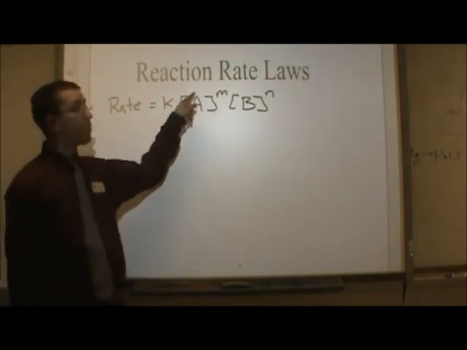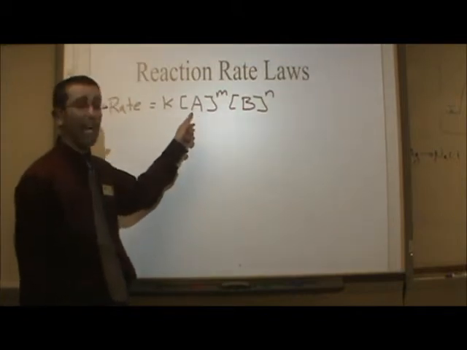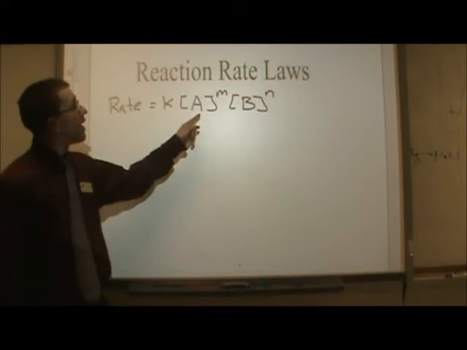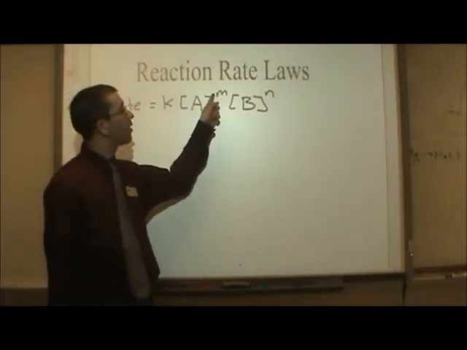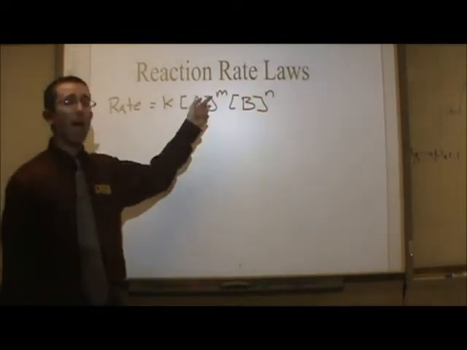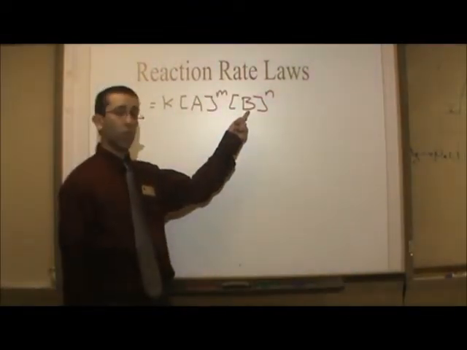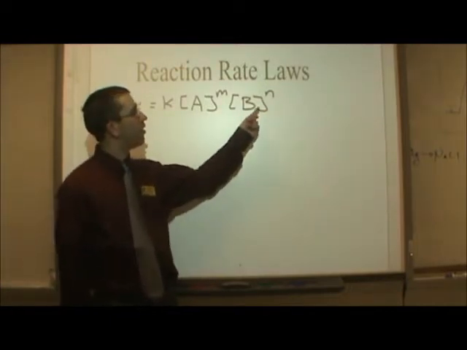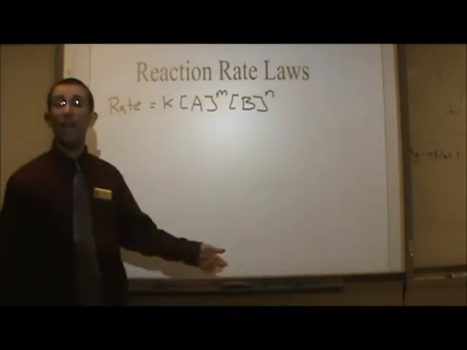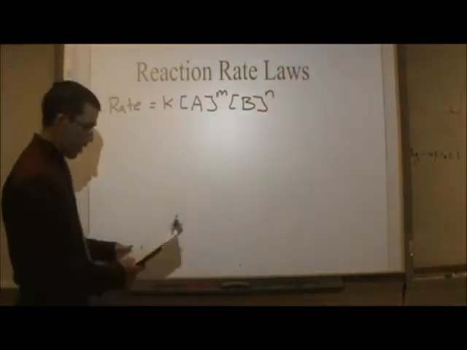All right, we have something in brackets here. A just represents whatever chemical you want. It's a reactant. This is reactant A. It's in brackets, so it must be the molarity. It's to the m power. What we're going to put here is something called the reactant's order, and it's going to be that power. We'll explain that in just a second. And then once again, bracket B is the concentration of reactant B to its power, to its order. And if you had a third reactant, it would be bracket C, and so on.